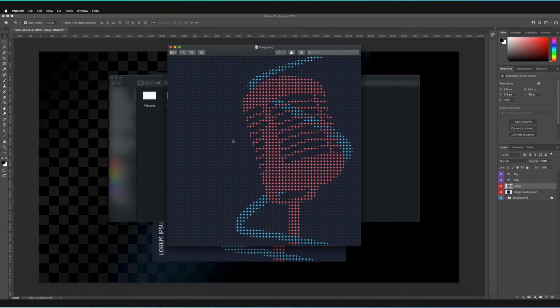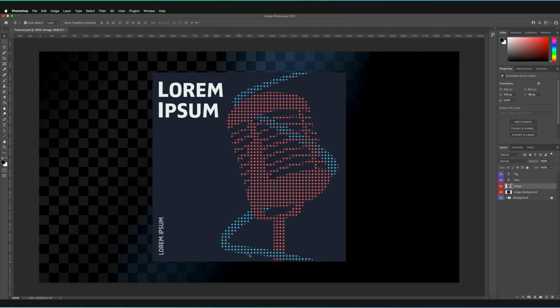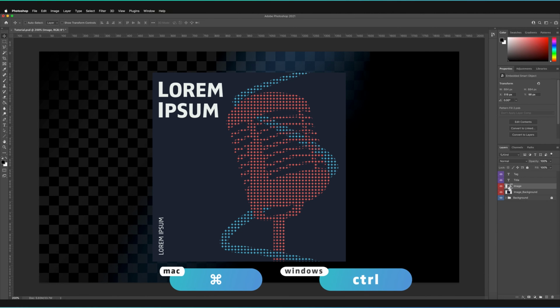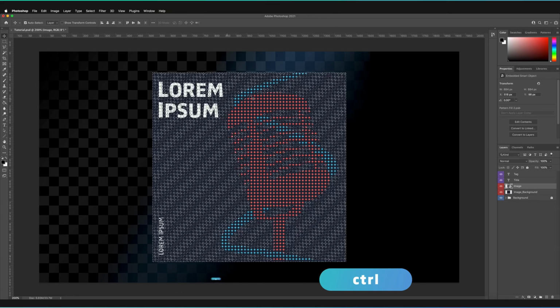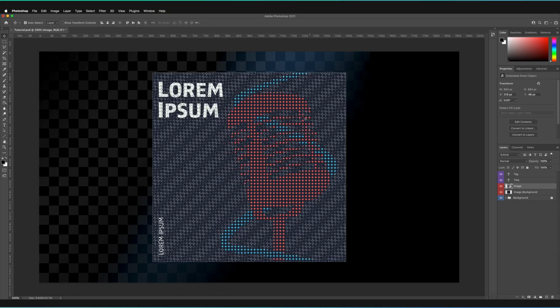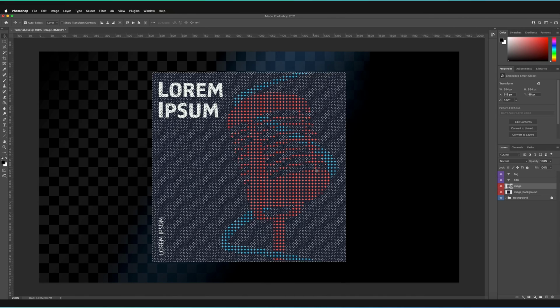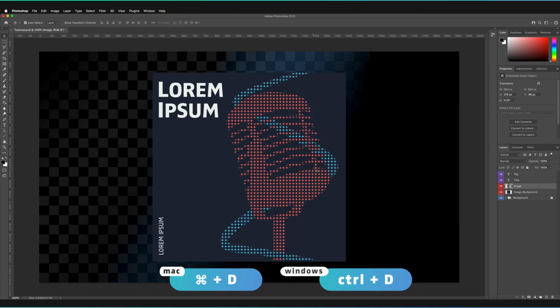Now you might be wondering why there are all of these dots. This is actually in the correct design. If I just go to Photoshop quickly, this isn't actually just this illustration. If I hold Command or Control for Windows and press on the thumbnail of the layer once, that's the selection of this actual image layer. I could have probably cleaned this up, but I'm just going to quickly deselect that using Command D or Control D for Windows.